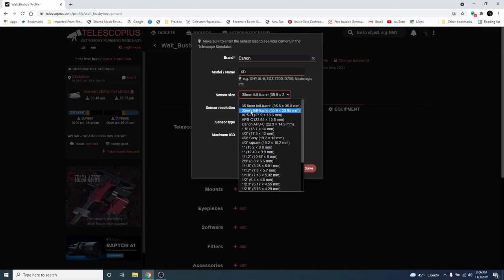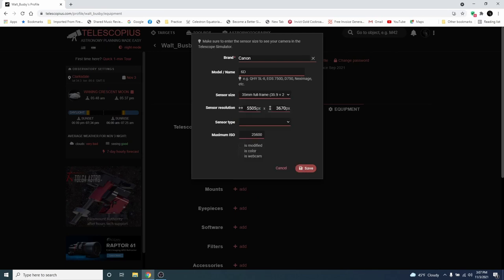If you have a crop sensor camera, it's either going to be APS-C, or if you have a Canon crop sensor camera, it's going to be Canon APS-C. A quick Google search will tell you if you have a full frame or APS-C sensor. Type in your sensor resolution, something that can also be found by doing a Google search on your camera. Just Google your camera model sensor resolution and hit save.